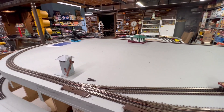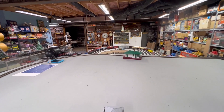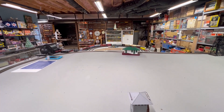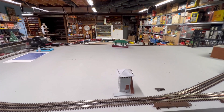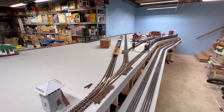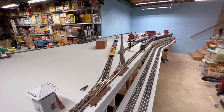Eventually, like I said before, I have to build another table over the top of that yard. So that's why I'm not doing too much scenery yet or track work — I just wanted to be able to run the trains for a little while and see what I liked. Maybe I'll come up with some new ideas for track arrangements.